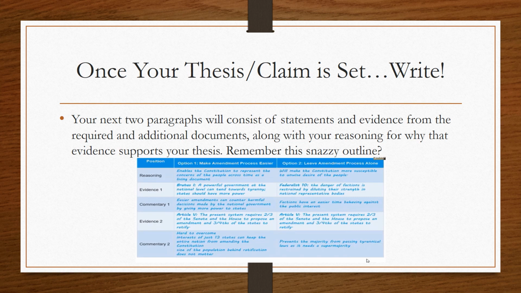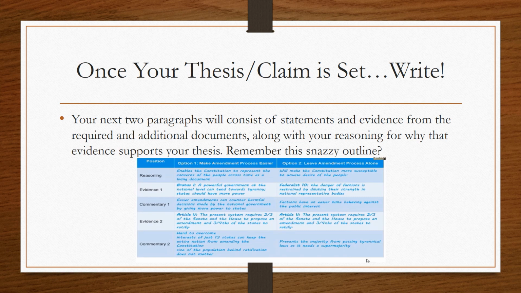Once your thesis statement or claim is set, then you need to write. Your next 2 paragraphs will consist of statements and evidence from the required and additional documents, along with your reasoning for why that evidence supports your thesis. Remember this outline. I'm not going to go through this entire thing paragraph by paragraph because I know you guys all know how to write.